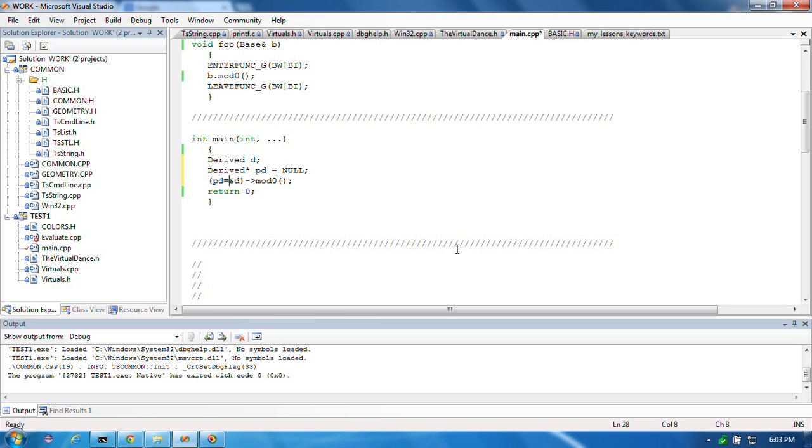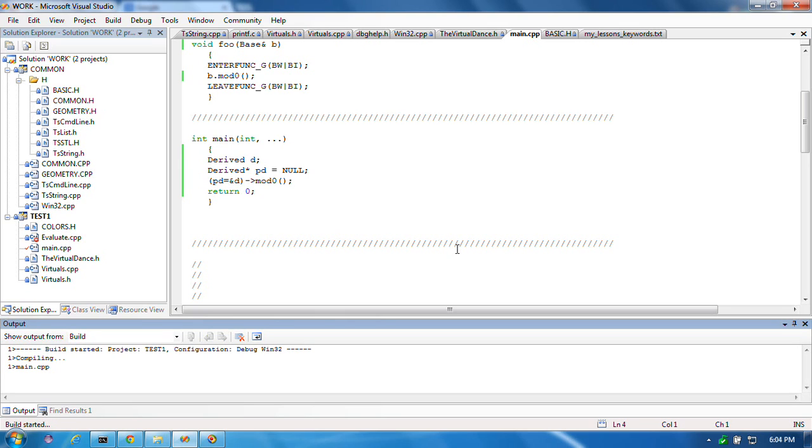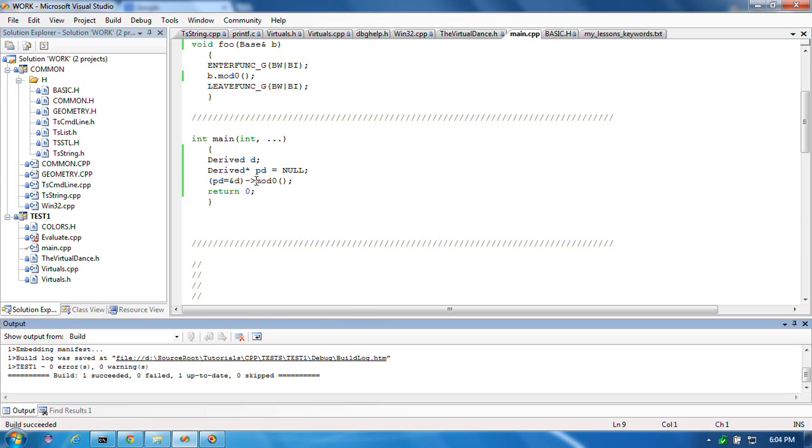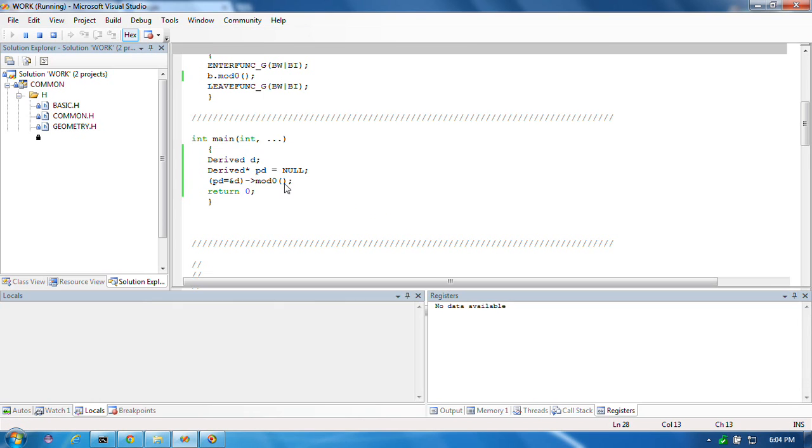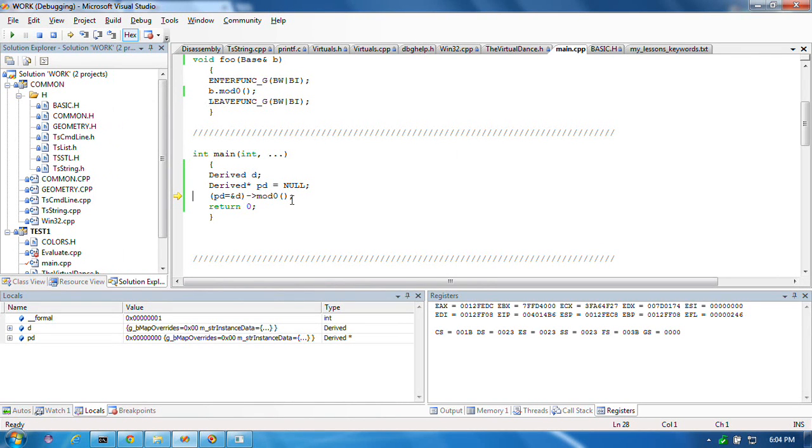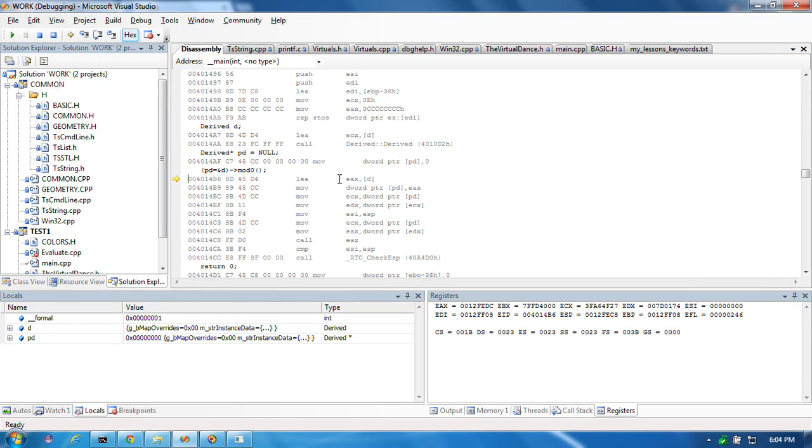But that's not the way the compiler sees it. The compiler sees that as a virtual function call. Okay? It's not doing the direct call. It's doing a call through pointer.